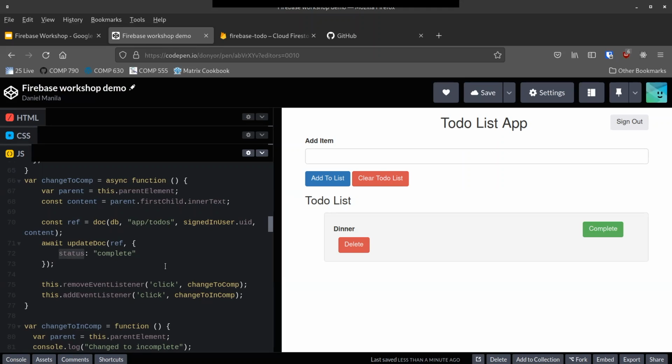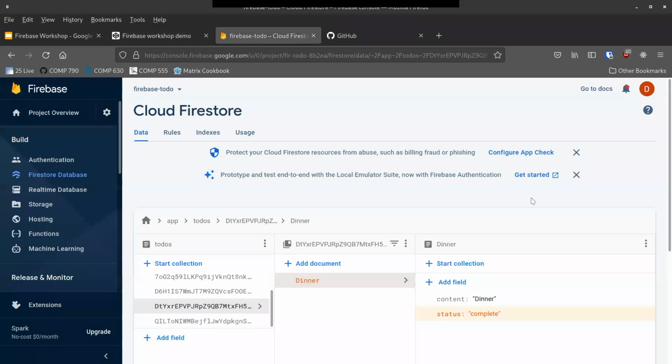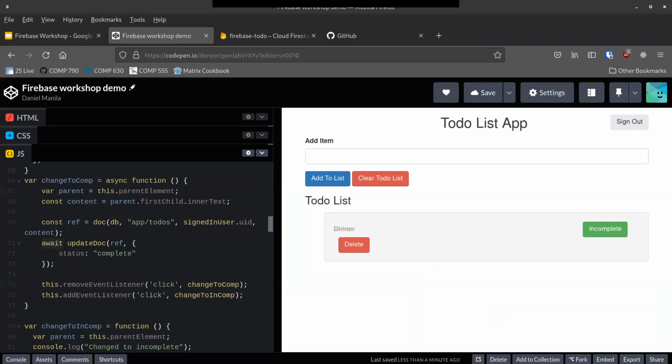This will mark it complete. And this await means that we don't run anything after it until this has returned. So this makes sure we don't change the event listeners until the update has succeeded. So if I press complete and now go, it's complete. And we need to do a very similar function for change to incomplete.